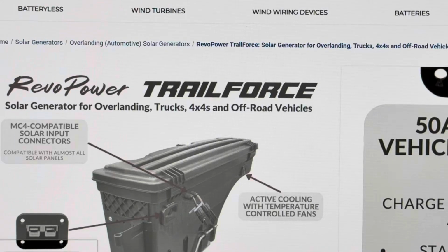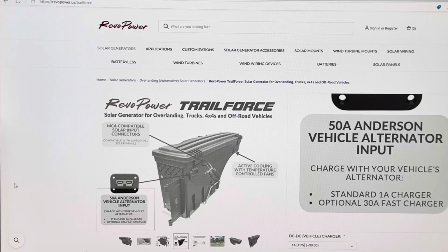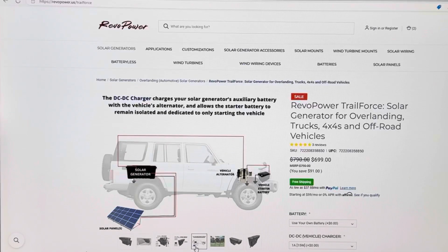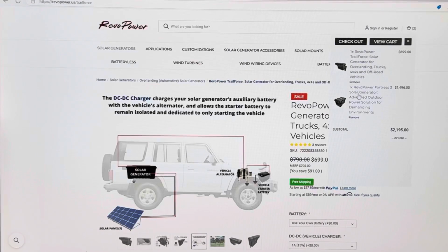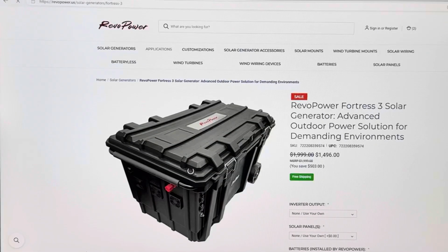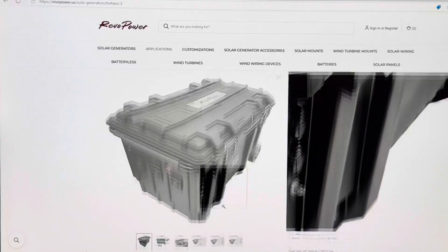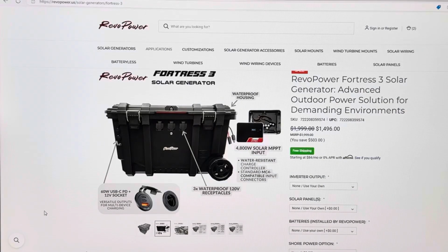Right there's another pic of it. Get out here a little bit where you can see. But I'm telling you, these people, I don't know where they get their ideas at. See, right there's the Jeep or a Subaru or a Isuzu or whatever. But yeah, it just mounts in the back inside over your fender well. Let me get another one on here, a power station. Check it out. Now look at this thing. That thing's got wheels right there, if you can see. Right there is a good picture of it.